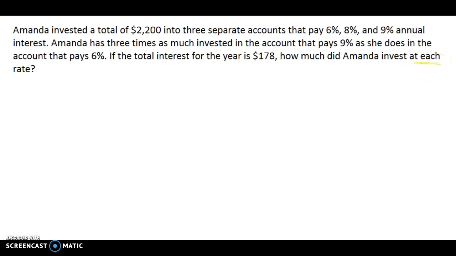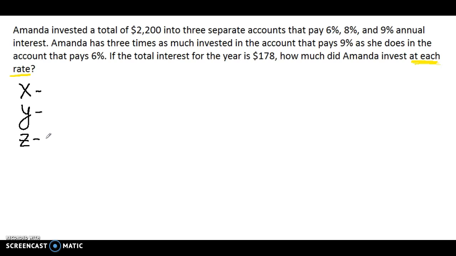And to me, that's the key. At each rate, there are 3 rates. We're trying to find all 3 of them. That means we have 3 variables. So for lack of anything better to call them, we will let our variables just be x, y, and z. And I will always start off by explicitly stating what they stand for.